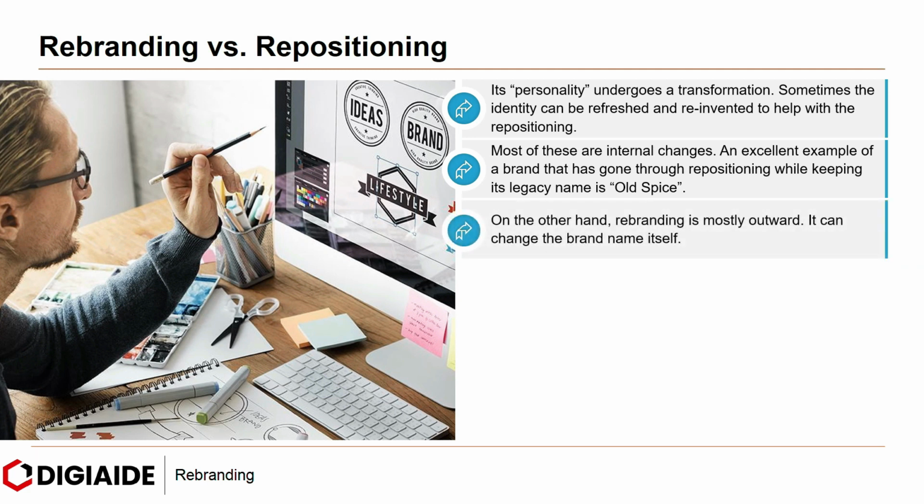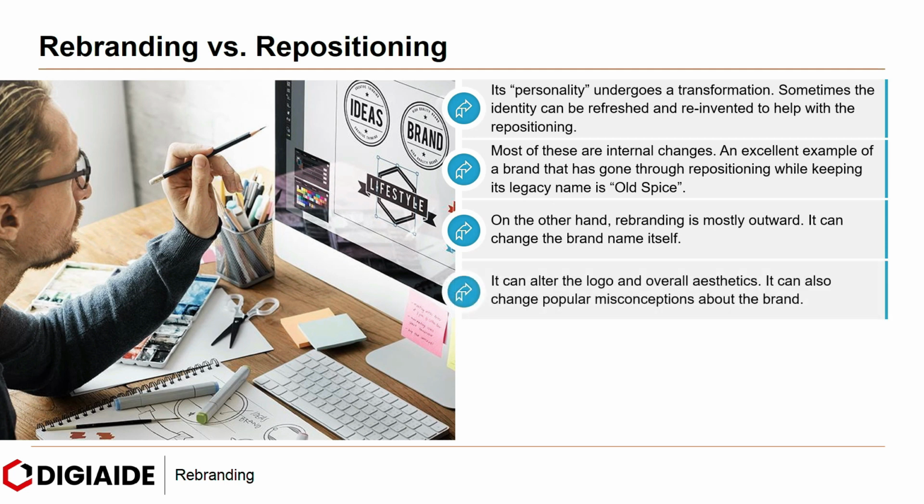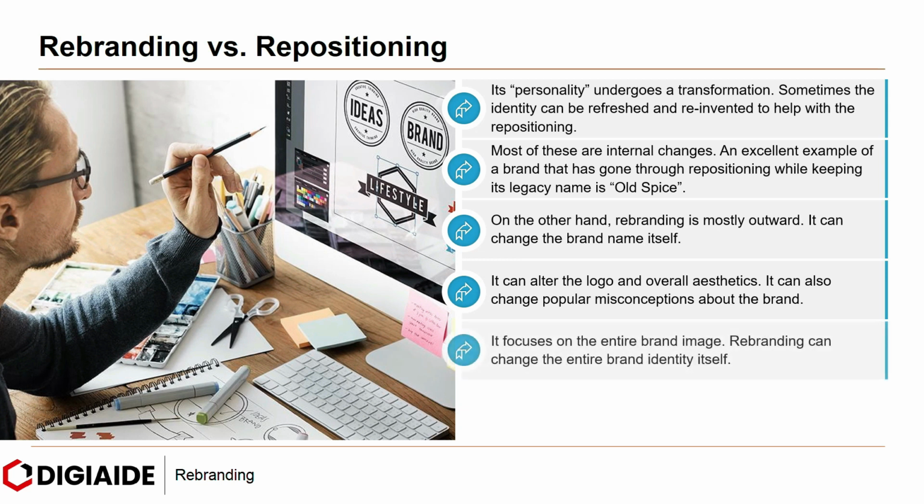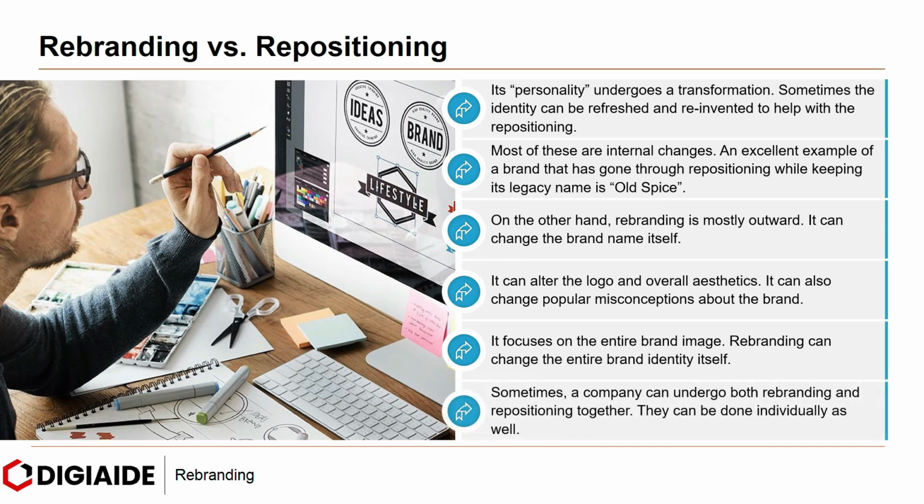On the other hand, rebranding is mostly outward. It can change the brand name itself. It can alter the logo and overall aesthetics. It can also change popular misconceptions about the brand. It focuses on the entire brand image. Rebranding can thus change the entire brand identity itself. Sometimes a company can undergo both rebranding and repositioning together. They can be done individually as well.